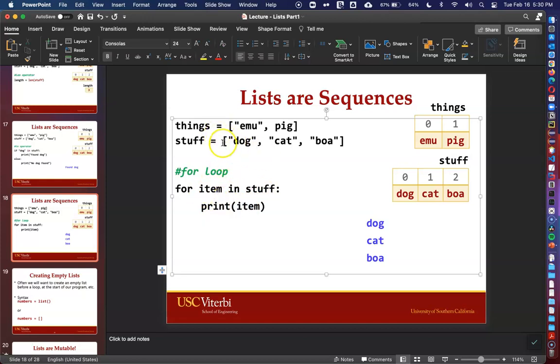In this case, stuff is a list of strings. So we can now more accurately read this as for every string, let's call it item, stored in a variable called item, in the list of strings called stuff, print out that string called item. And then it will one at a time, on every new line, do dog, cat, boa, and it will repeat. If we had 5 things in this list of strings called stuff, suppose, then we would get 5 lines here.